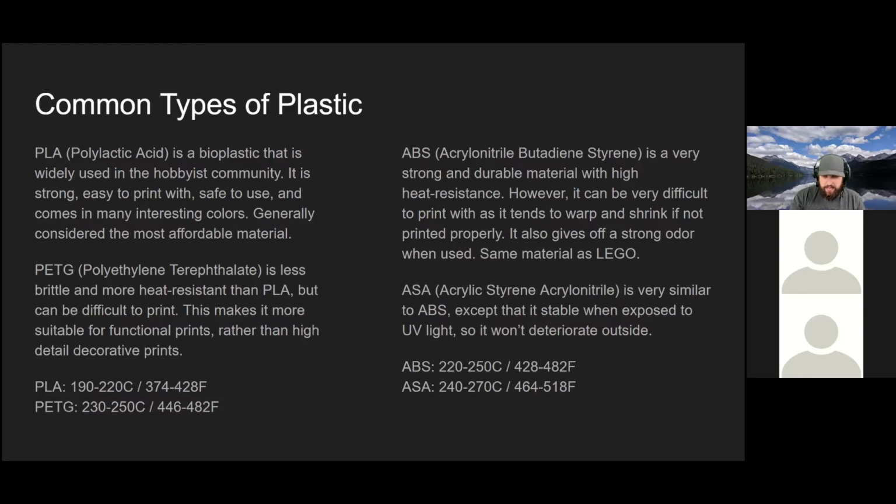And then ABS is another really popular material, but it's very difficult to print with because it requires really high temperatures.